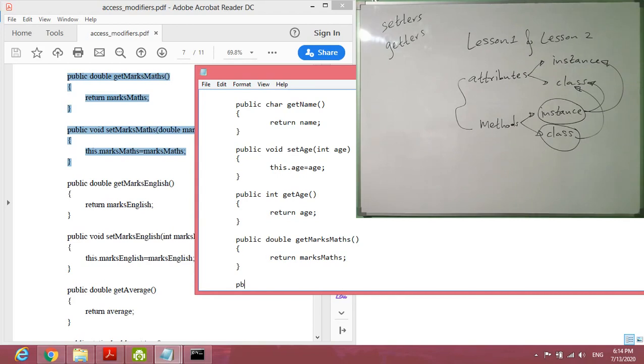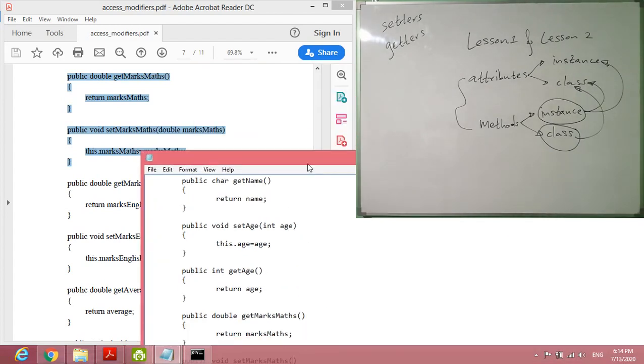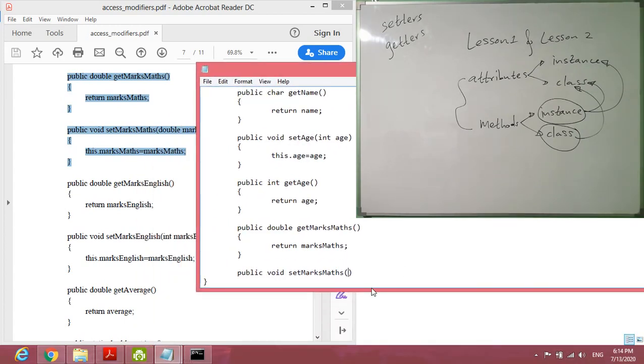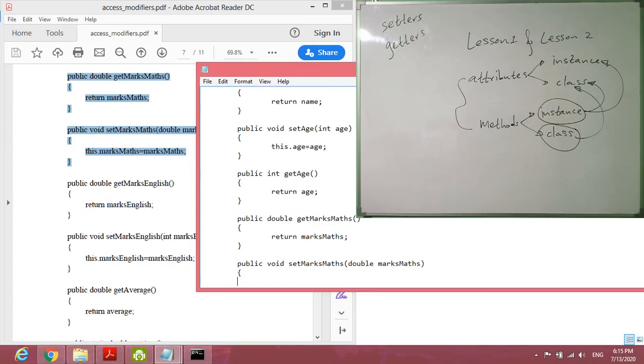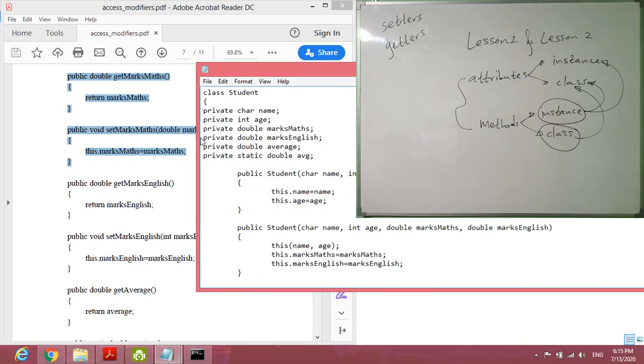Then public void setMarksMaths, double marksMaths. Okay, then we move to this one.